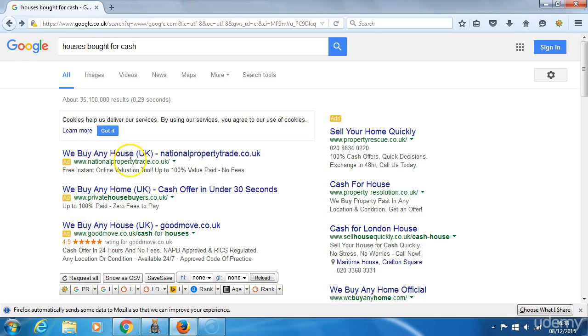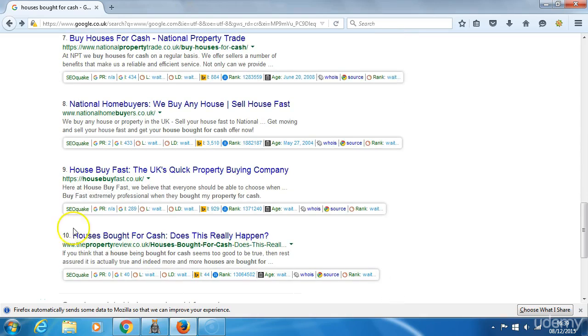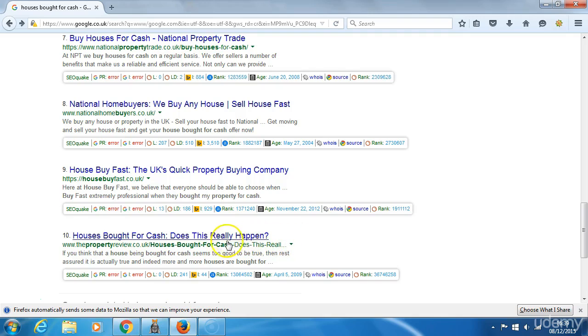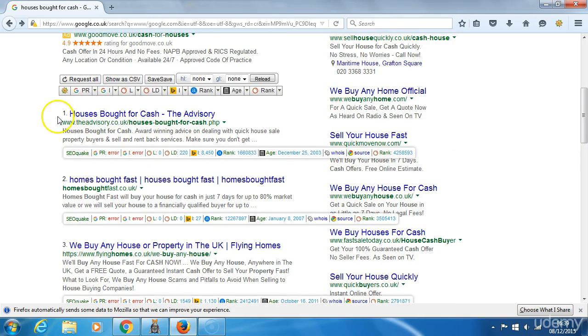People that own these sites are paying Google, maybe as much as £20, looking at the stats earlier, per click. These, number 1, 2, 3, 4, 5, 6, 7, 8, 9, 10, these are all free. These are the organic, non-paid for search results. Number 10 position will have a lot less clicks than number 9, and number 9 will have a lot less than number 8, and so on. 7 will have less than 6, 5, 4, 3, 2, and 1. This one in the organic, non-paid for Google search results will have a lot more clicks than number 2 position. Basically, we'll just refresh that because an error message has come and see if that'll get rid of that.